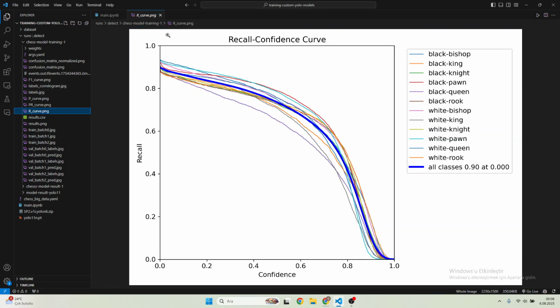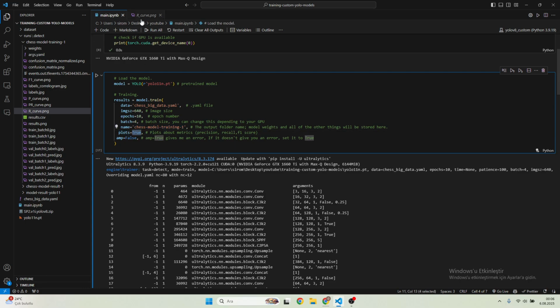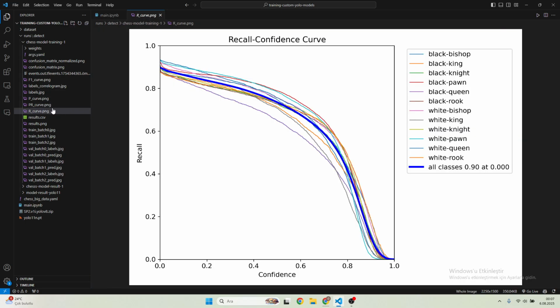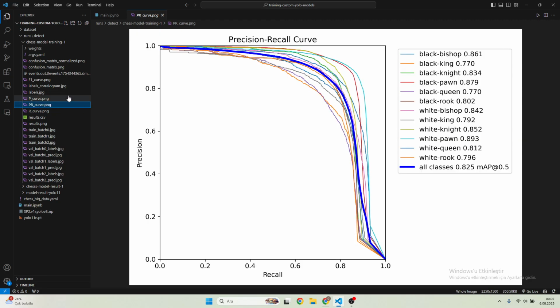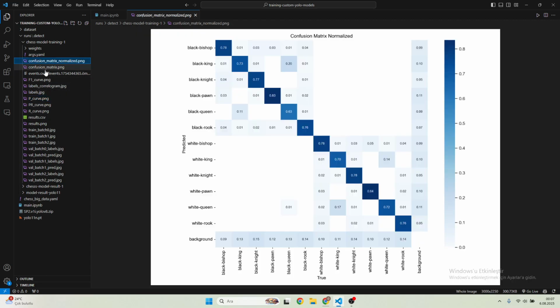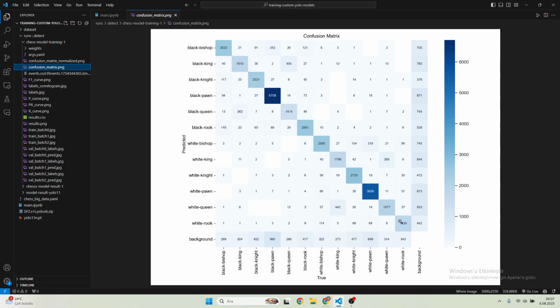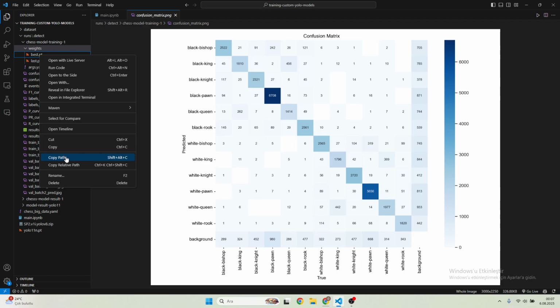And we set plots to true. Let me show you. You can see these curves are created automatically. If you set that to false, there won't be plots like this. I think they are pretty useful. You see the confusion matrix. These are true detections. And most important, there's the weights folder. You can see there are two models. I'll use best.pt for testing the model.